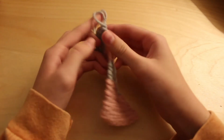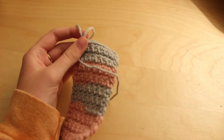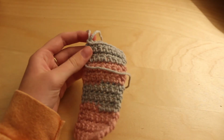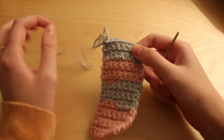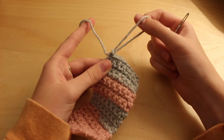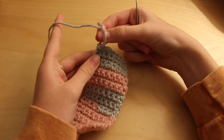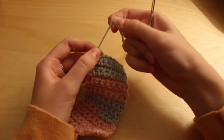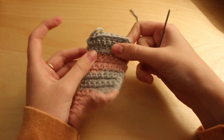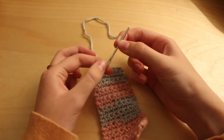And little bonus, I wanted to show you how to finish off a work, because I guess I haven't showed that yet, but you are essentially just going to stitch in the end. So I cut off my yarn, this is where our hook was, but we are actually going to pull this end of the yarn through the loop and tighten it real tight.